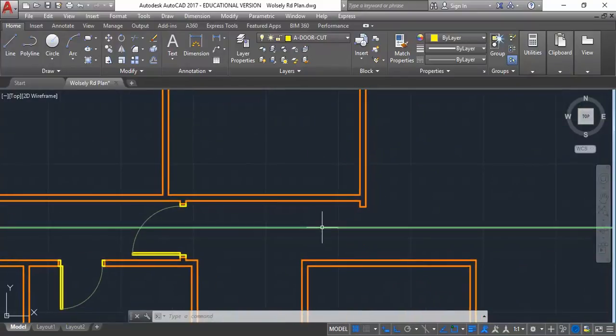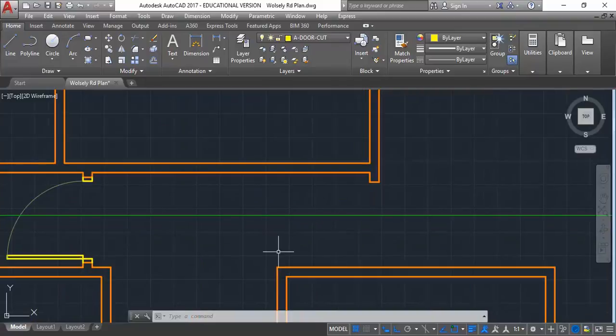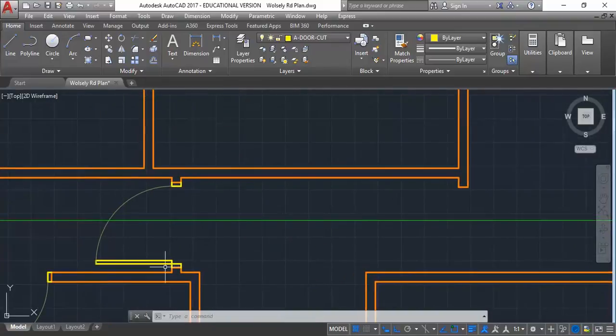It might seem that way, but what you need to realise when you're creating these drawings is that you're showing what's happening at the height of the cut plane, but you still need to know, so you should be thinking of this when you're doing the drawings, what's happening with the wall, and you need to know that the wall is still going to be going across that opening just above the door height, just like it does in this situation here. We've obviously got wall above the door in this room as well, and that's always going to be the case. You're very rarely going to have a door that doesn't have a wall above it. So that's something you need to understand.